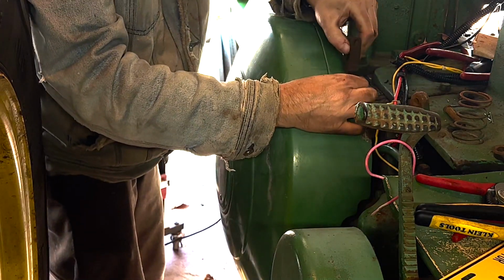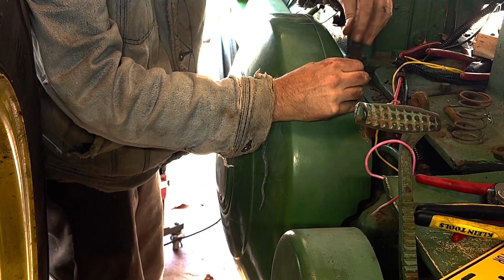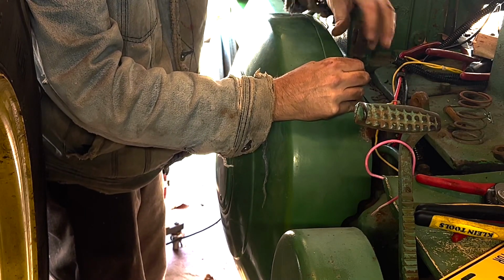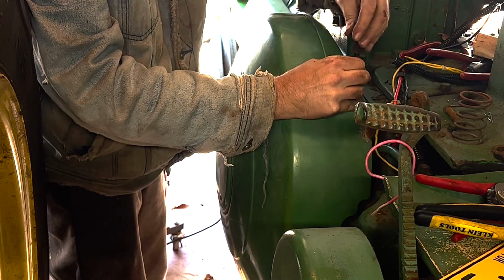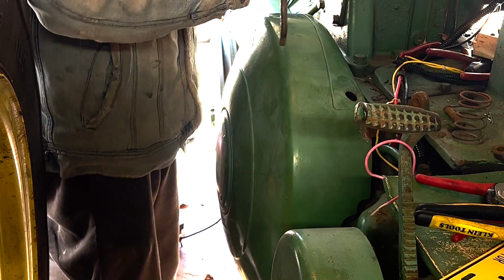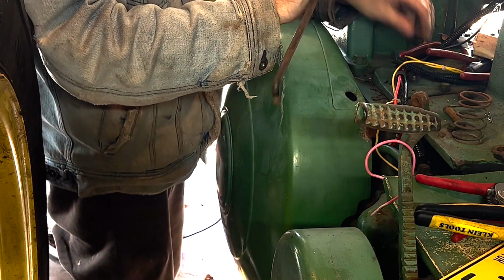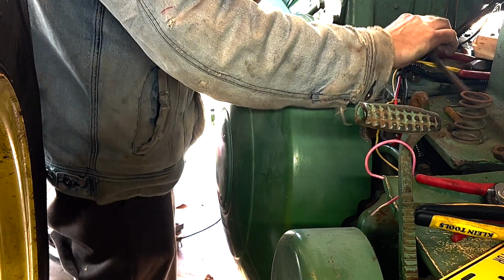I guess I can now. I mean, I couldn't. It does fit. I thought I just tried it and it didn't. Because the way I'm trying to do it right now, I don't know how to do it. I can't see in there. There's not enough room. And like this nut right here is your stop nut.